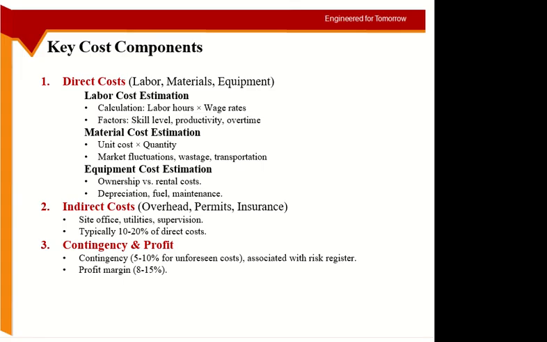Then we have indirect costs, including overheads, utilities, connections, subscriptions, and so on and so forth. Some permits you may have to take. You have to take the approval from the ministry. You may have to take approval from the traffic department. You may have to take the approval from whichever body authority you have.